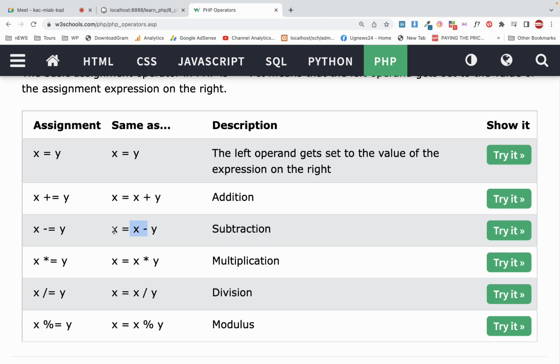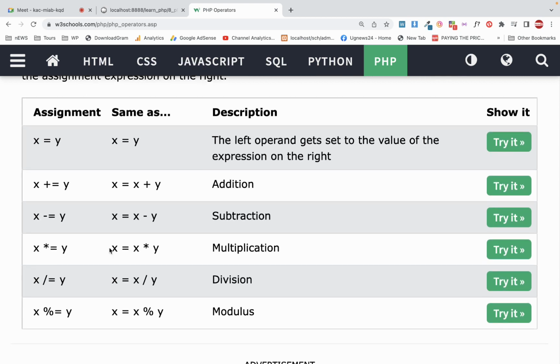So if you have a value, for example x, and you want to do a certain action on it, you may not need to repeat it again in order to do some action on it. For example, you have x and you want to subtract maybe a y from that x. So instead of writing x equals x minus y, what you may do is simply write minus equal to y, and then it will subtract y and then store it into x.